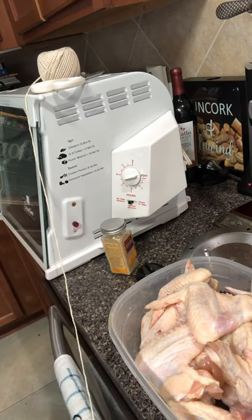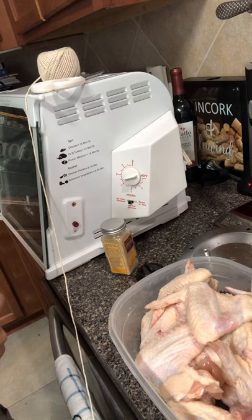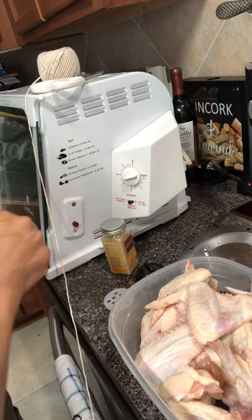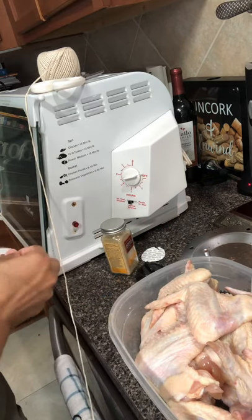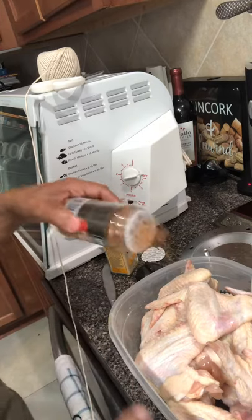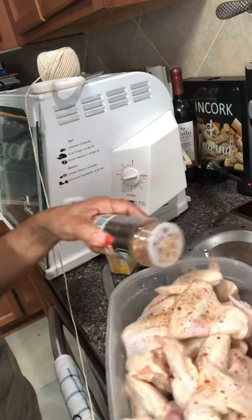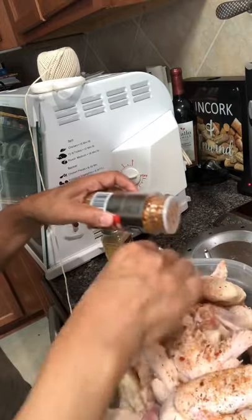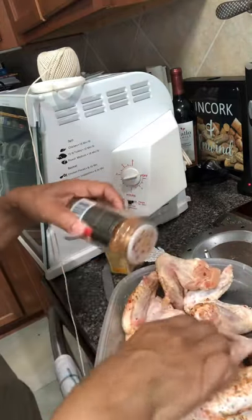Excuse me guys, I have a little rattle in my throat so I keep clearing it. I don't think I'm catching a cold — it's a wet cough, not a dry cough, so it's not the coronavirus. Anyway, just spread your seasoning over the meat. I think it's allergies, really.